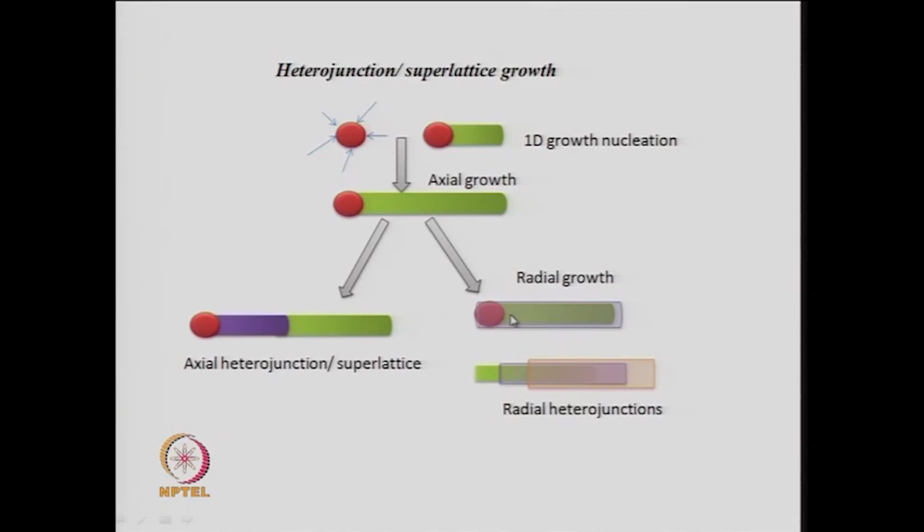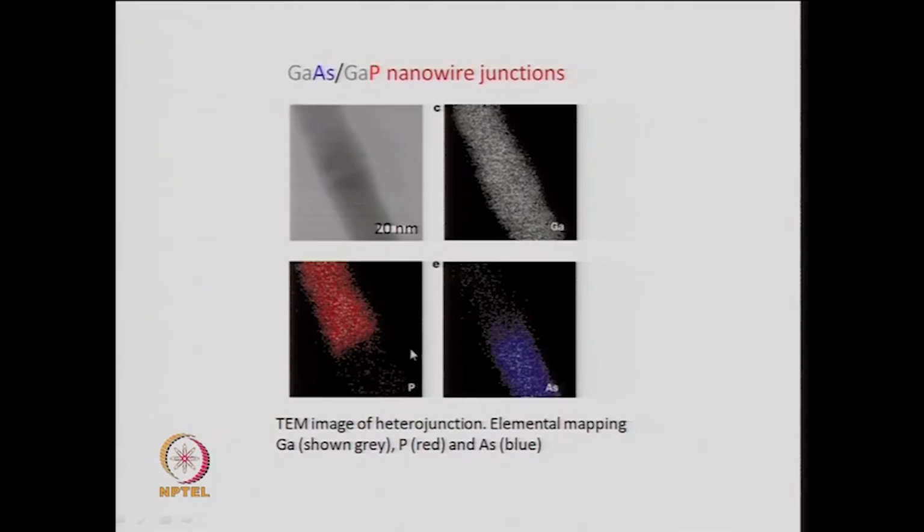So, once in the green nanowire you have a jacket of a blue nanowire, then you can couple with another nanowire which is growing outside radially. So, along the entire tube, you have this kind of radial heterojunctions. Now, depending on the application, you may like to synthesize an axial heterojunction or a radial heterojunction, and these applications will be discussed later. This is an example of growth of nanowire junctions.